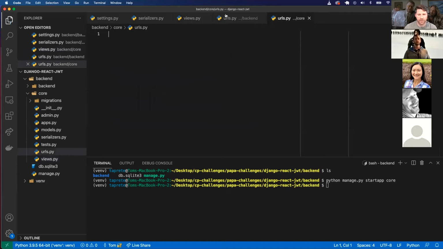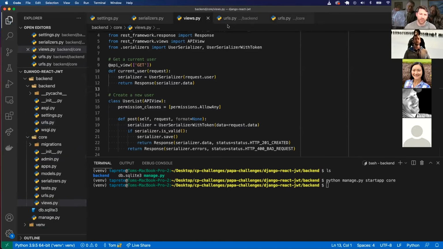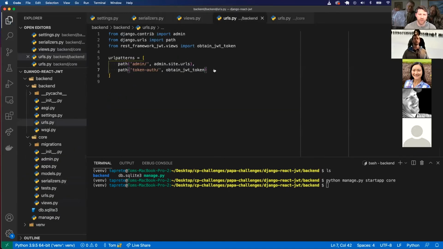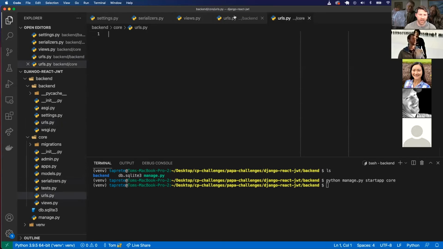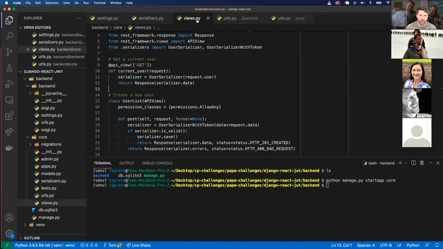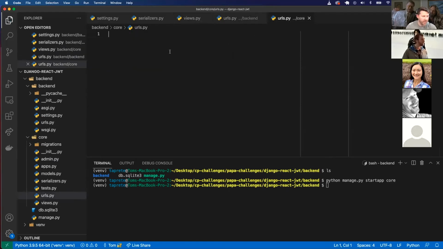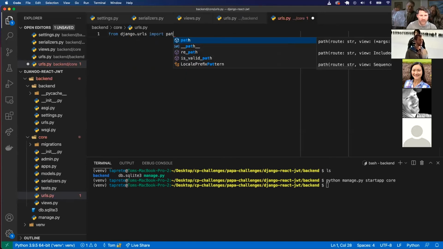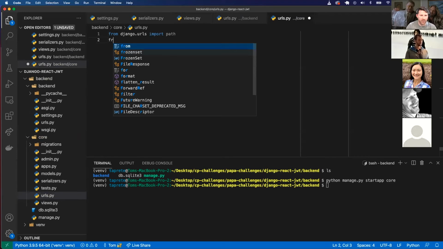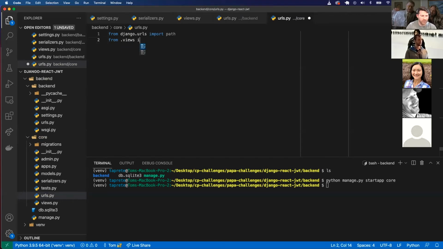All right. So now we created our views and our serializers. Now let's go ahead and create our URLs to create a user and get a current user. So I can say from django.urls import path, and then from views, import current user, as well as the user list.